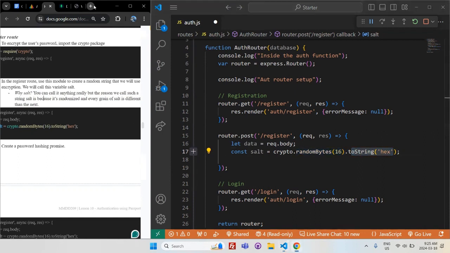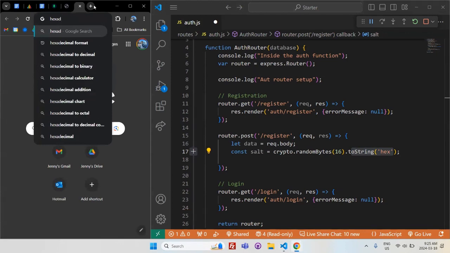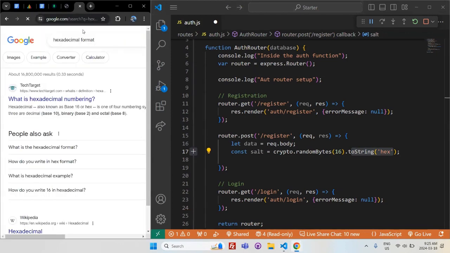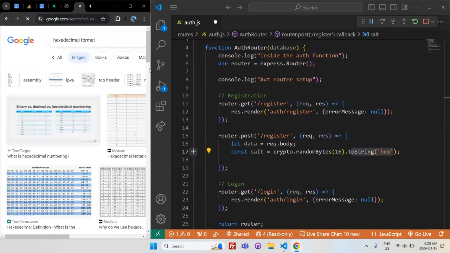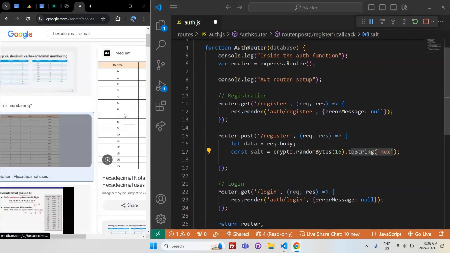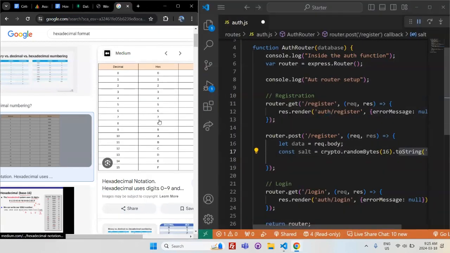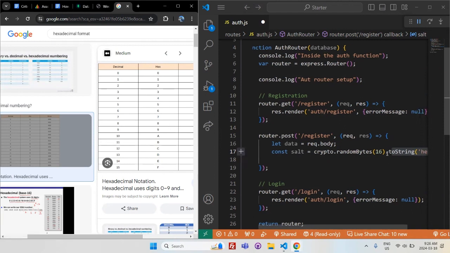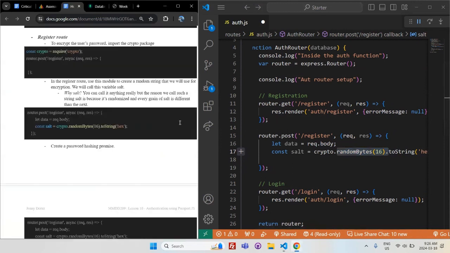If you already have a computer science background, you might know this, but hexadecimal format basically means it will use numbers from 0 to 9 and alphabets from A to F, and it will use these values to create a random string for you. Okay, so I'll close this.